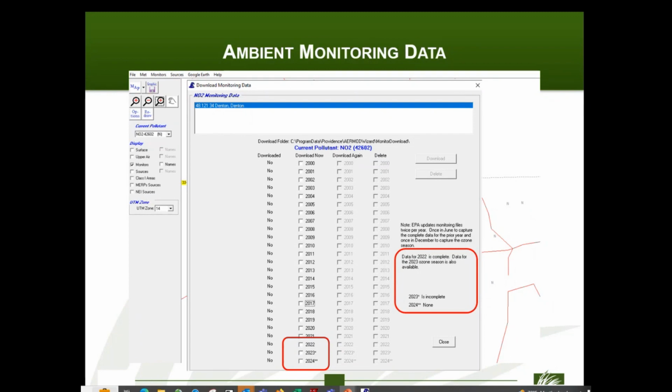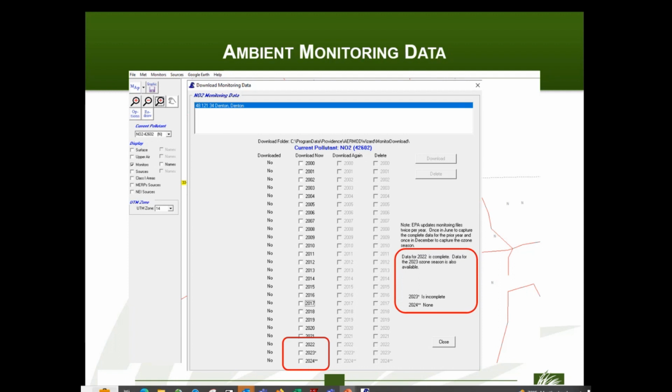So just two notes there: 2023 is incomplete, and there's nothing yet for 2024. Obviously, when we update AERMOD Wizard next year, we'll change that, and it will probably say 2025, no data available. And 2024 will be either complete or incomplete, depending on when AERMOD Wizard comes out, or when EPA updates their ambient data set.